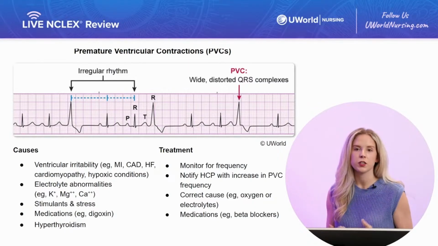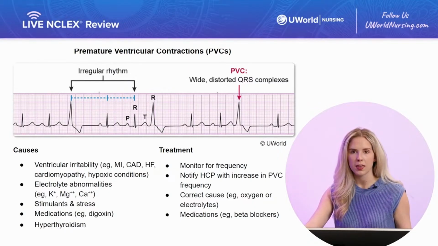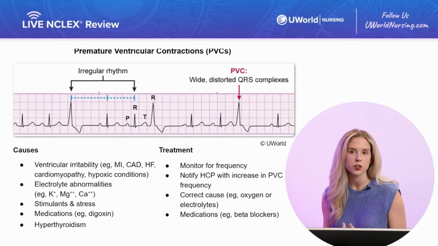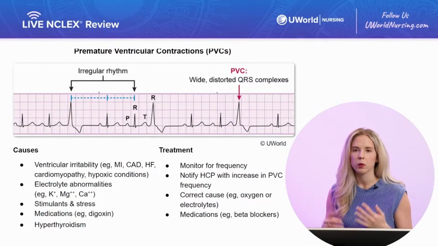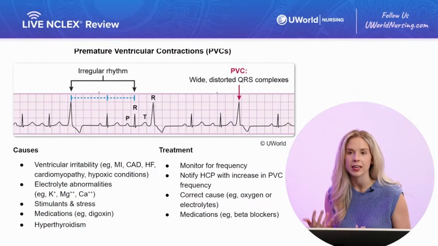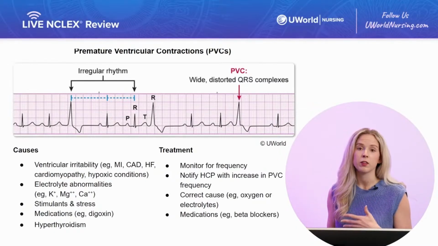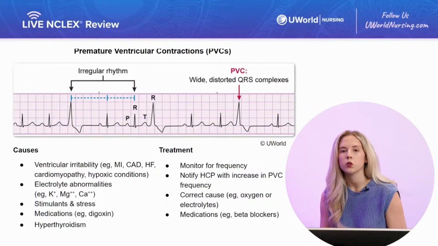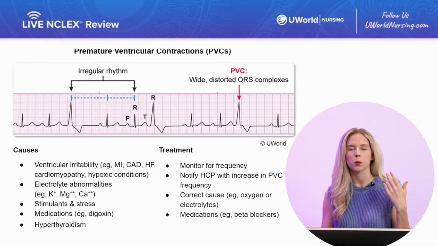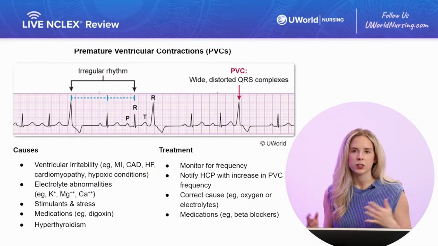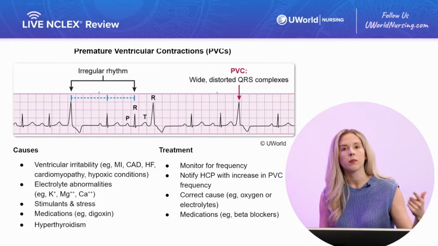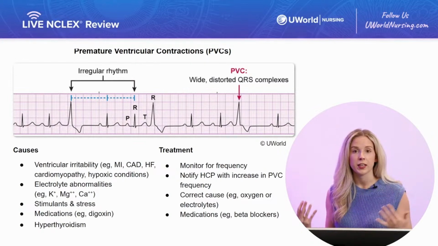So in saying all this, the treatment for PVCs is going to kind of spread the spectrum of emergence. So a client who is asymptomatic would just see occasional PVCs. We're going to monitor, report any changes like an increase in the frequency of these PVCs. However, if the PVCs make the jump to VTAC or to VFib, God forbid, then we will treat based on those dysrhythmias, which we're going to cover in a second. Somewhere in the middle is correcting the underlying cause, especially if it's related to electrolyte imbalance or hypoxemia from not getting enough oxygen, or we'll try medication like a beta blocker to help to relax that heart.